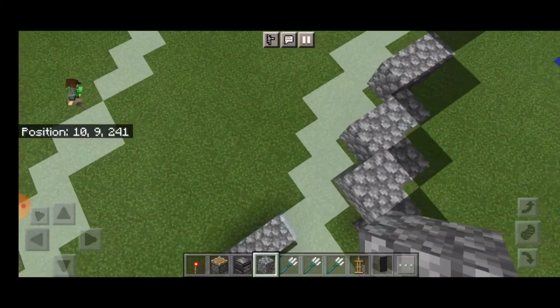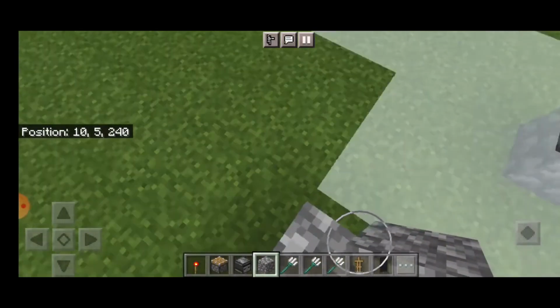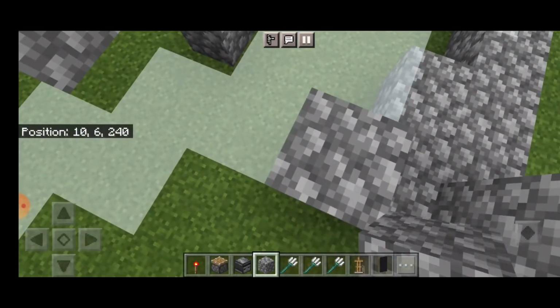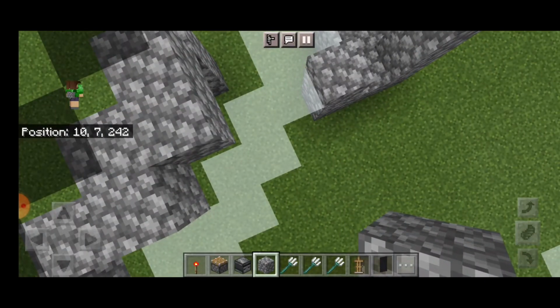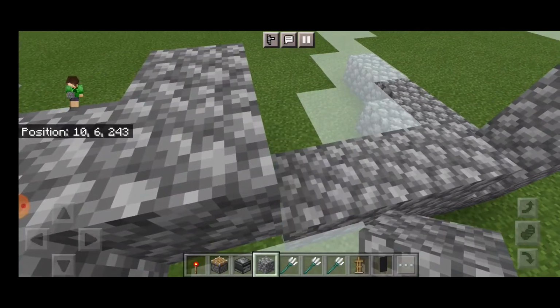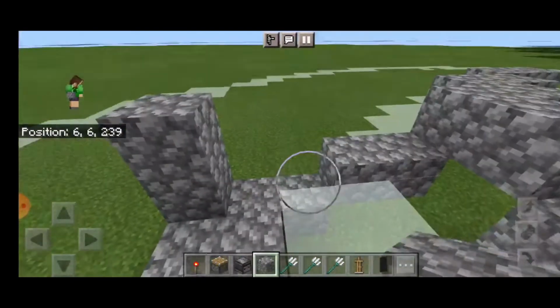So then we can go ahead and fill in these next layers here. So for example, boom, and boom, boom, getting rid of that guy because we didn't actually want him.